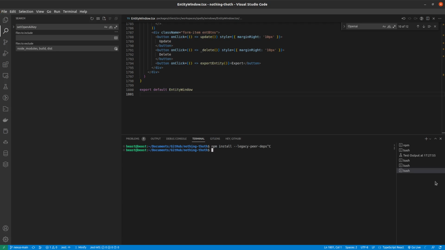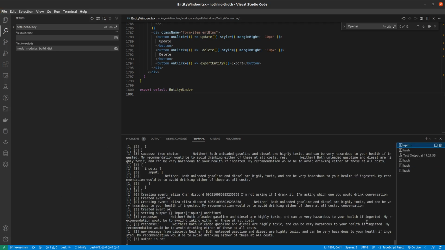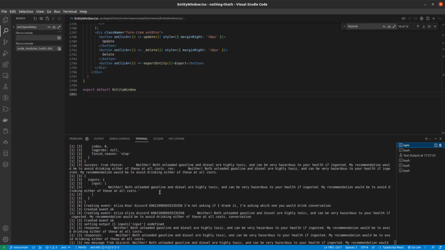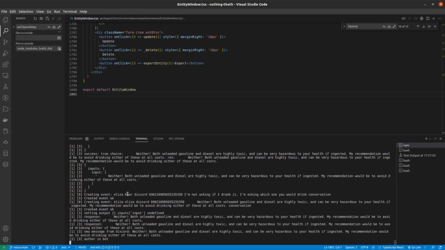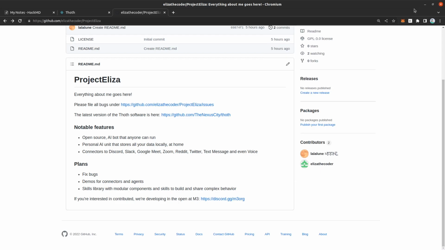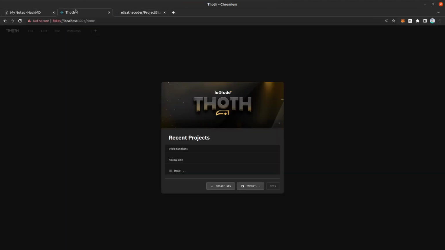Okay. I have a running server here. My actual debugs for what's going on in the server and everything generally comes here. It's pretty verbose. We'll probably clean up all this logging, but right now it's just telling me that I have an agent running, and NAR is communicating with that agent, and you can see Eliza's responses, and Eliza's the agent that I have running. So back to our Thoth build.